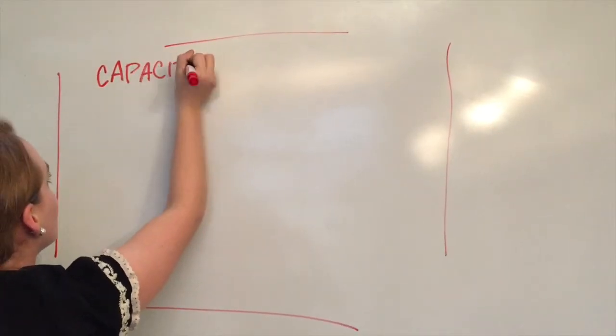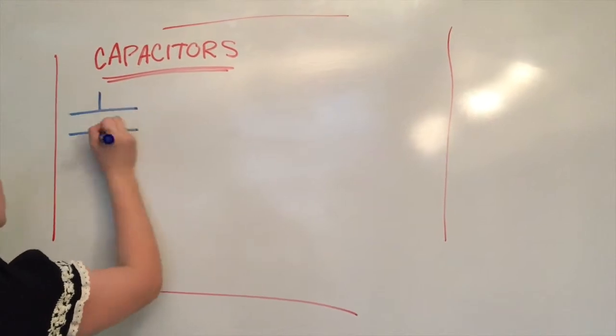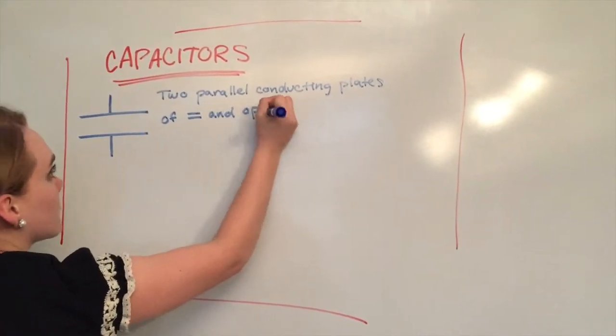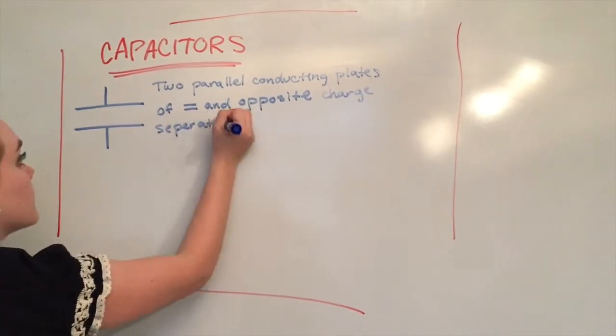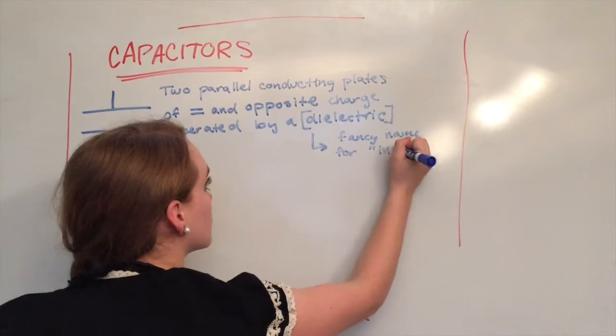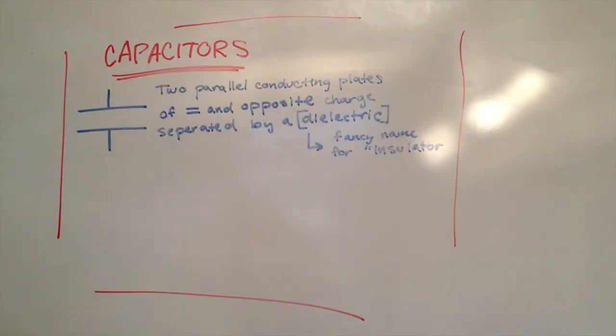Let's start out with the million-dollar question. What even is a capacitor? A capacitor is simply two parallel conducting plates of equal and opposite charge separated by an insulator called a dielectric. This dielectric is typically air in the problems we work on in AP Physics 2. Of course, the definition is the easy part. What capacitors do and how they do it makes things interesting.